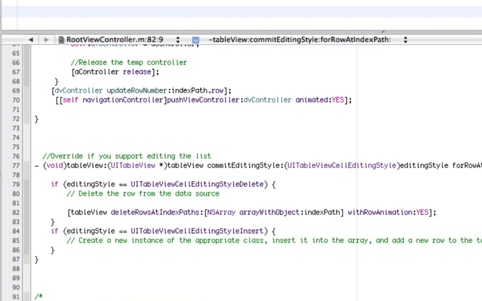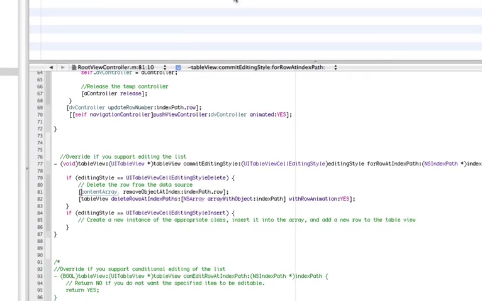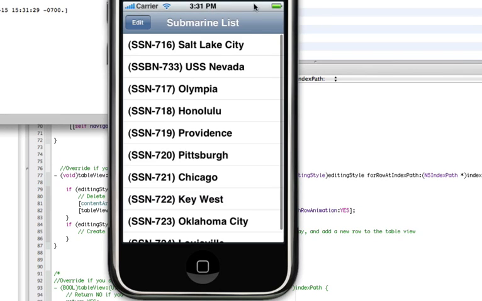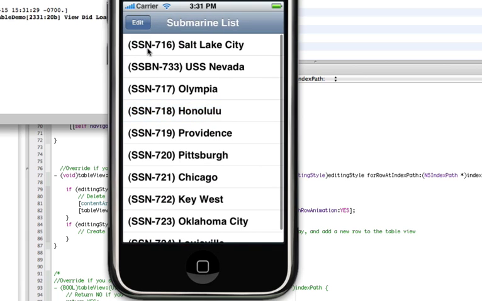And then let's add in our editing logic just before we delete the row in the editing view. Let's go ahead and remove that row from our content array. So we know the row that was clicked on. We can call the removeObjectAtIndex method for NSMutableArray, and we're taken care of. Let's go ahead and compile the application, run it, and let's see if it works.